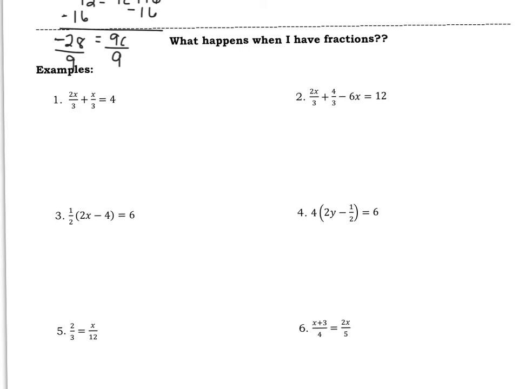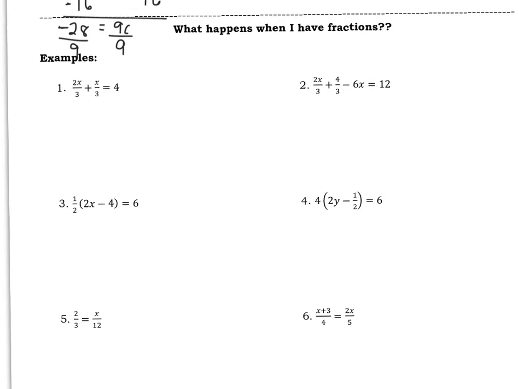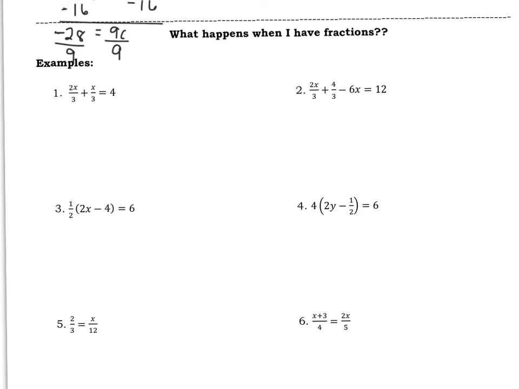I'm going to show you maybe a couple ways, and then you can choose how you want to do it. But your end goal with fractions is whenever we see a fraction, we usually get scared. So whenever you have a fraction in an equation, I try to simplify that fraction to ensure that it's gone. So what happens when I have fractions? I try to get rid of them by making equivalent statements. And how I make equivalent statements is I multiply the entire equation by the denominator.